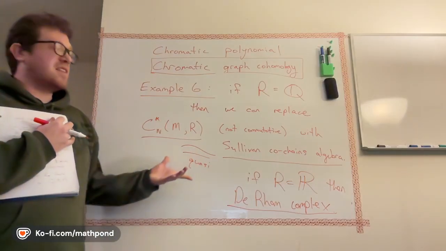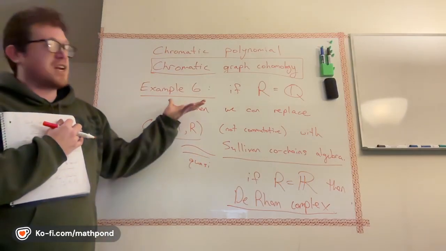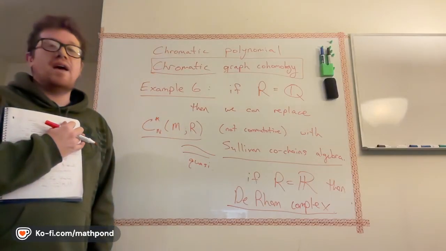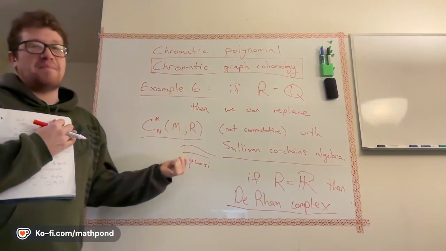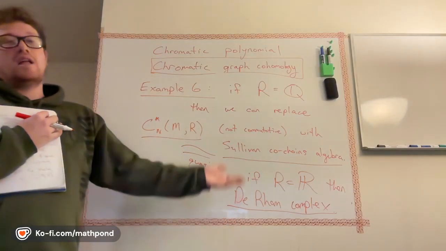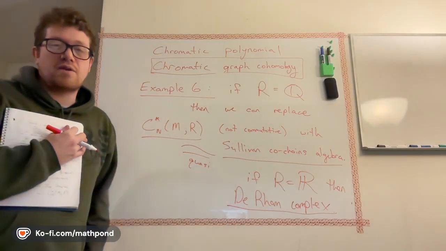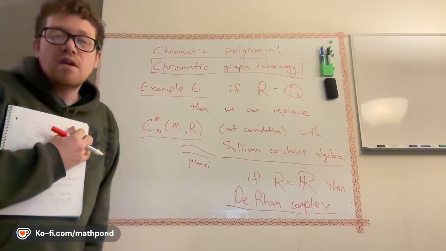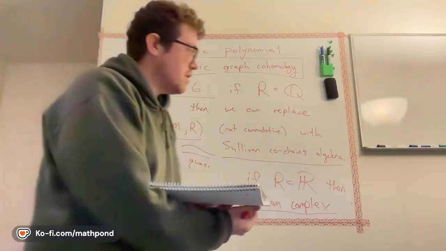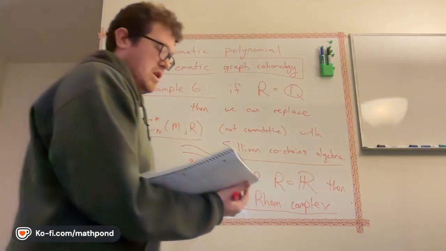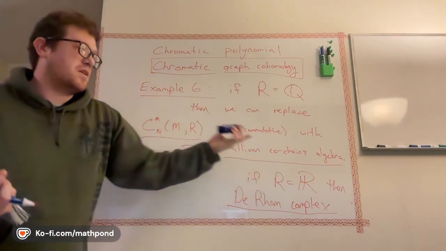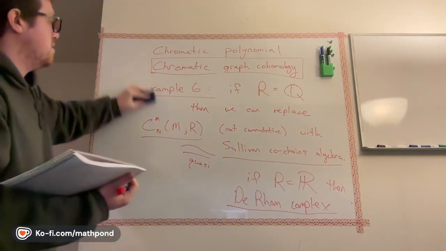Which is a big theme here: we have these large complexes, we map everything to some smaller complex that's easier to deal with, but then it messes up all of the computations, so we need a bunch of correction terms. And once we add in all the correction terms, then it ends up computing everything correctly, like we wanted. So that's the story. So how do we deal with this when R is the integers and we can't replace it with something commutative? That's the real question.